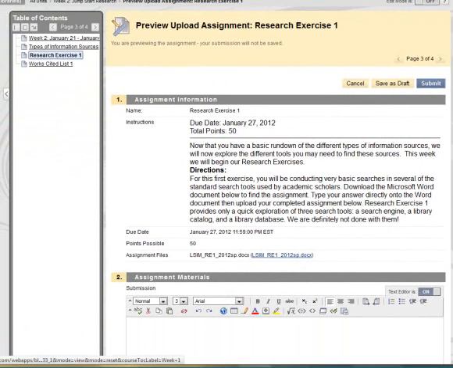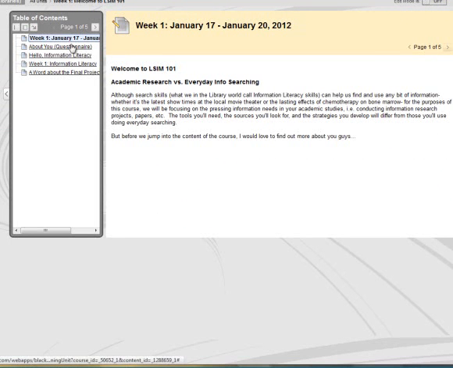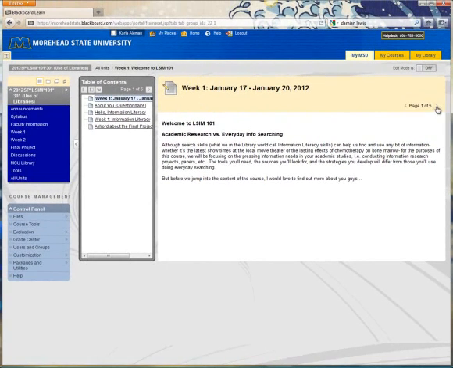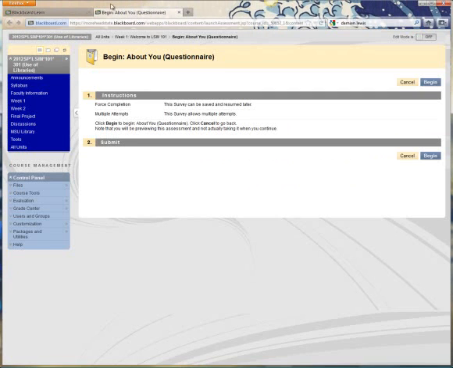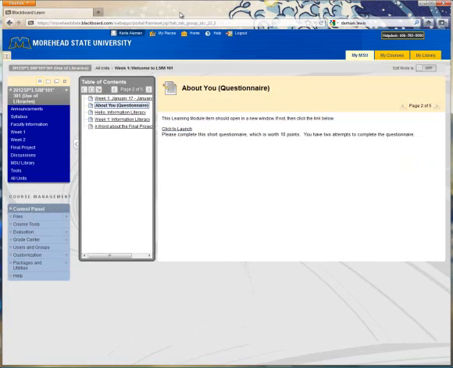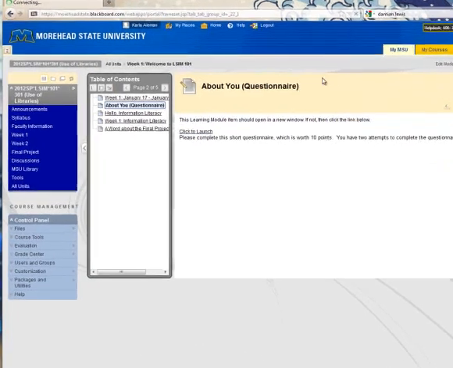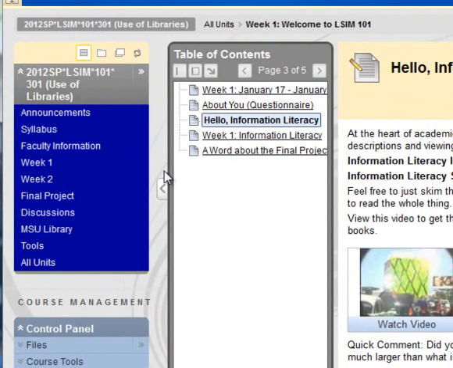I do want to point out, there's an example here in week 1, that sometimes the assignments will present themselves as a pop-up window. For example, here we have a pop-up for a questionnaire. For this particular item, it's just a quick questionnaire, and you can begin it and work through it in this particular window, but if you have your pop-up windows blocked, you may get an error message. So do be aware that some items will need to pop open in that way. When you're done, you can simply click here and return to the learning unit. And again, you can just start paging through the rest of the items here.